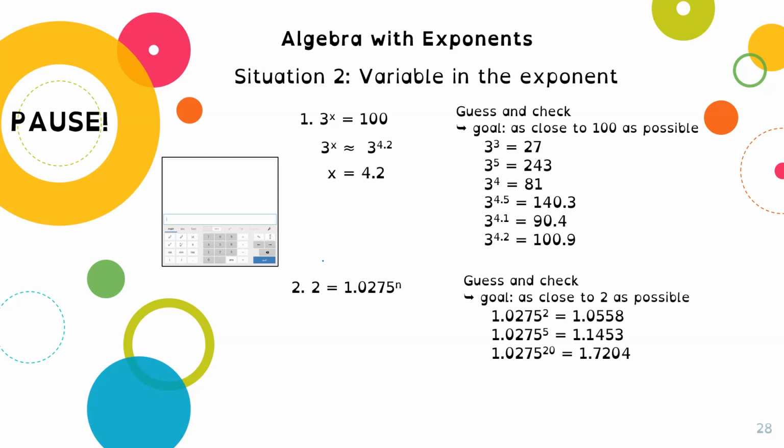So 1.0275 to the exponent 20 is equal to 1.7204. So closer, a lot closer, but still pretty far away. So 1.0275 to the exponent 25, I get 1.9704. Okay, definitely getting closer to 2. 1.0275 to the exponent 26 is equal to 2.0245.